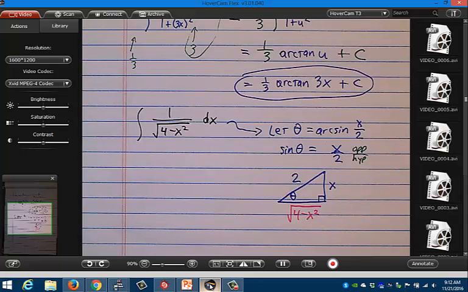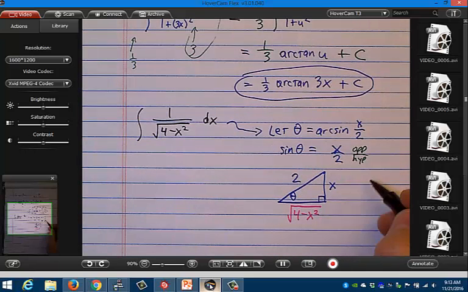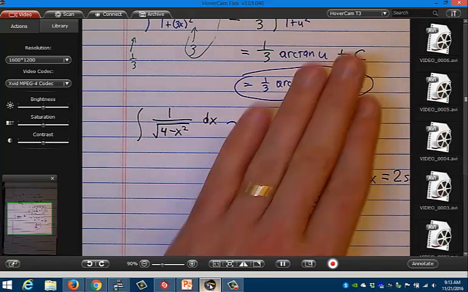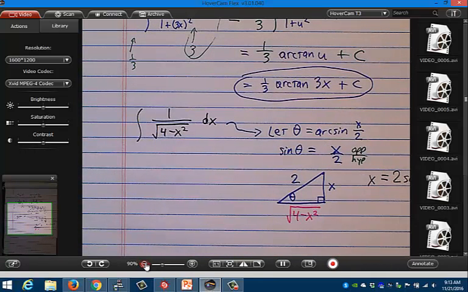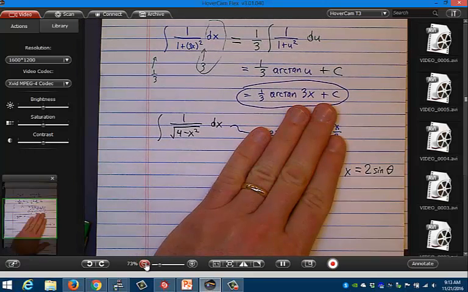Now, here is where it's funny. I don't think the book will show you any of this yet, but I just think it's smart to show you now. You're going to need it eventually. What the book might do is say, hey guys, we're going to let x equal 2 times the sine of theta. I don't know how they do this. They skip all this and just say, look at that problem, x is 2 times the sine of theta. To me, if you skip this, you're not showing where it's coming from.